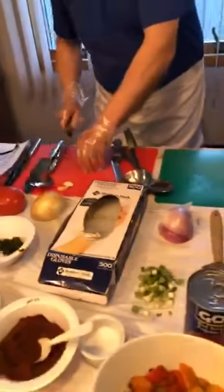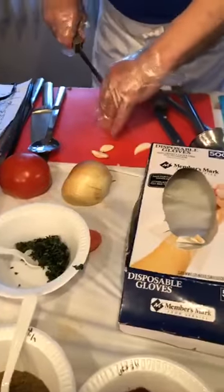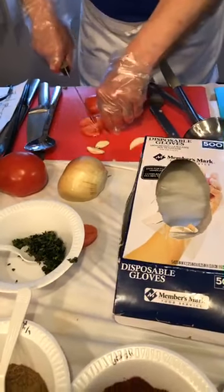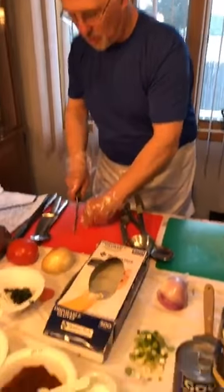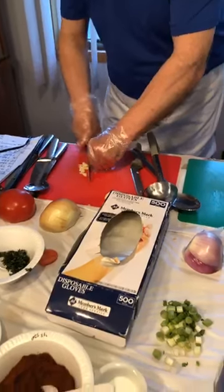So let me just cut this off. You can use one or two. This one here is a plum tomato. I've been using the plum or the beef steaks. I'm just gonna give it a rough chop and put it right into the soup. Okay. Everything gets blended up. I'm gonna add a little bit of fresh garlic now. Two small cloves. Just gonna chop that up really small.